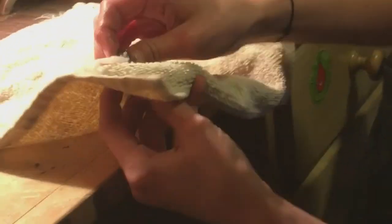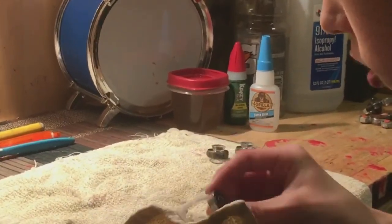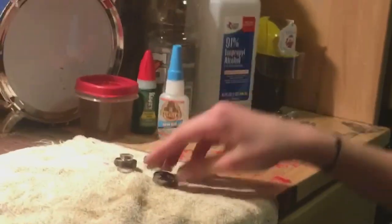What you're going to want to do is dry them up obviously. Use your nail and push it into the rim opening so that you can try to clean all that stuff out. Then make sure it's just dry. There's a little something in there — I'm going to try to get that out.